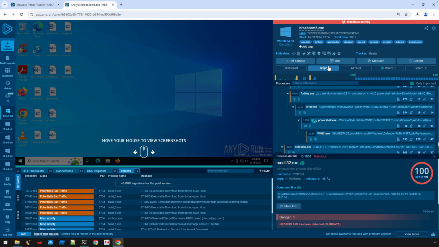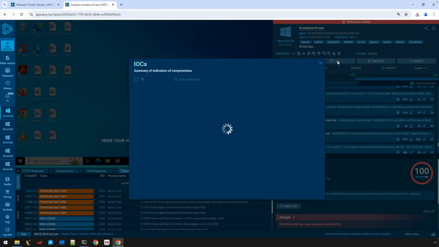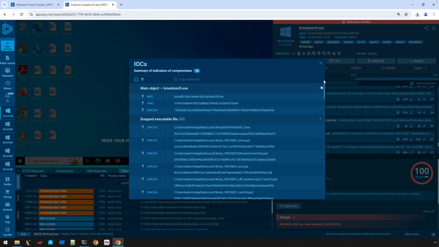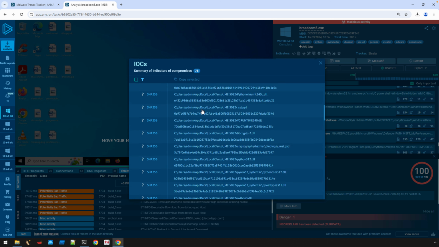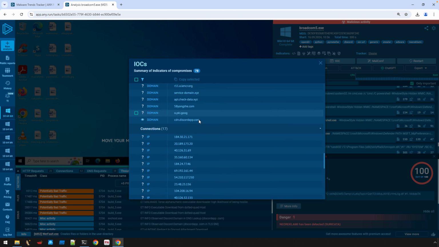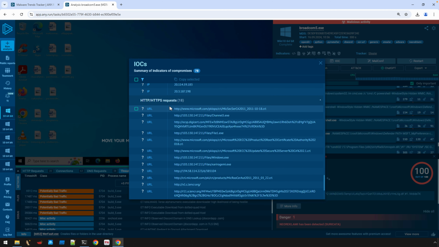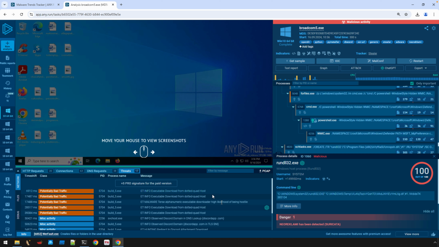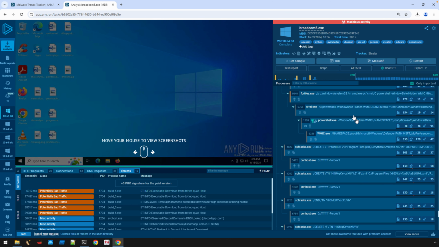Okay, we have IOC, which will help you summarize the different indicators that were recovered through the execution. This just summarizes those: file hashes, DNS requests, different connections, as well as HTTP requests. So it's something to help, again, summarize. And with something that's noisy like this, that can be really helpful.